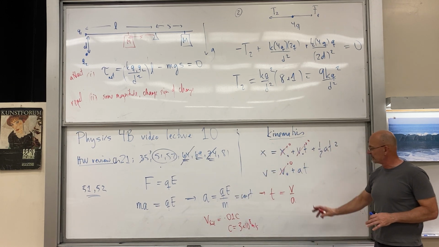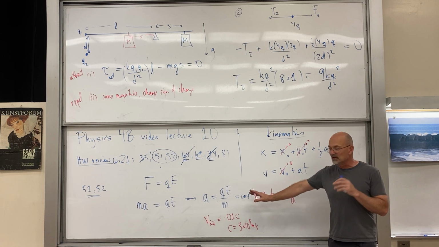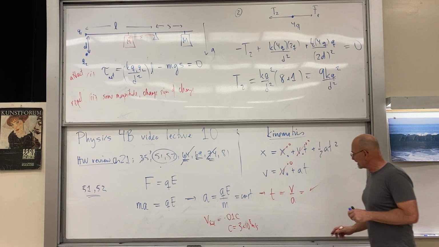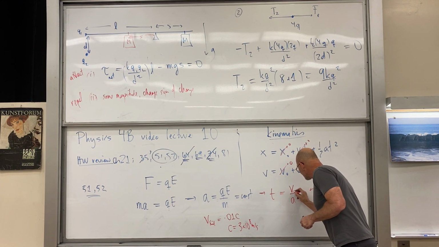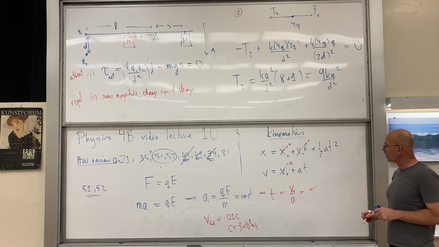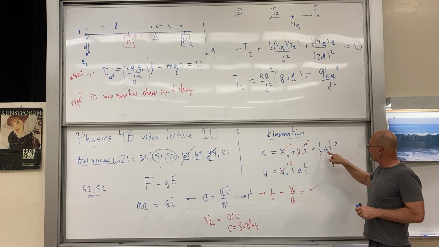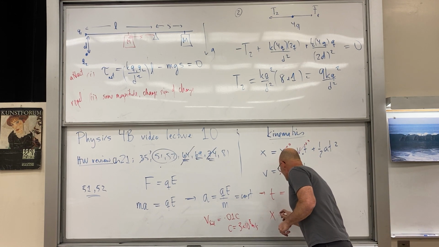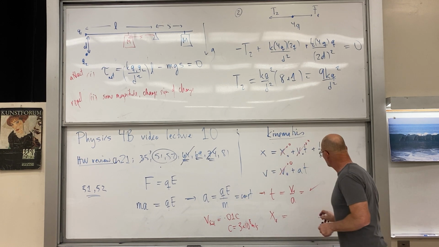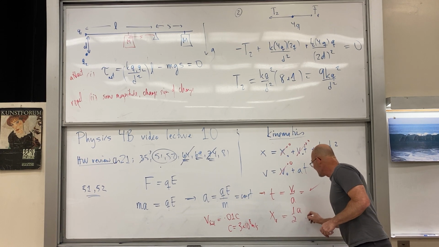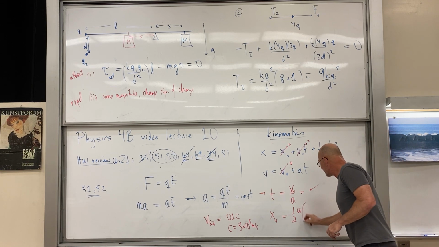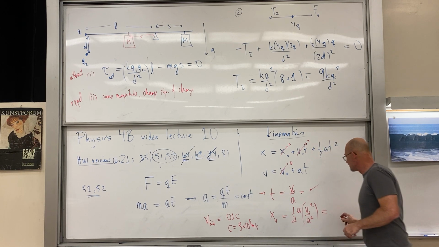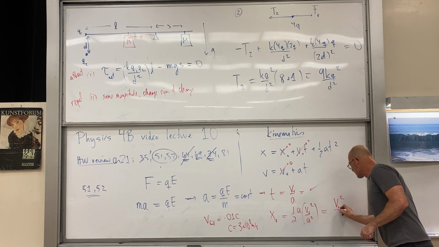Thing is, you don't want to plug any numbers in until you're done. So that's the time, and then you can plug that in and get it. Okay, I'll even give this a subscript. This is V final that we're asking for. And then the distance it travels in that time is going to be obtained here. So x final, whatever you want to call it, is equal to 1/2 a, and then this t squared. So V final squared over a squared. And that'll simplify: V final squared over 2a.